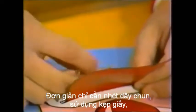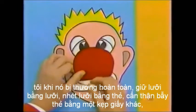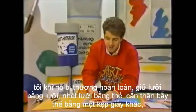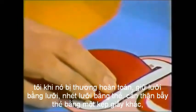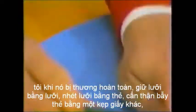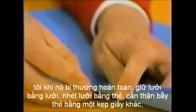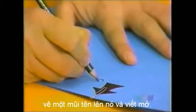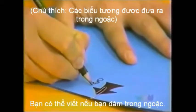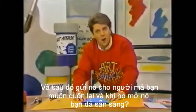Simply wind up the elastic band using the paper clip, and when it's fully wound up, trap it with the tongue, trap the tongue with the card, carefully trap the card with another paper clip, draw an arrow on it and write open. You can even write if you dare in brackets. And then send it to the person that you want to wind up.